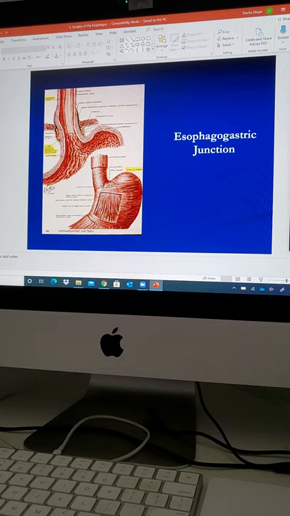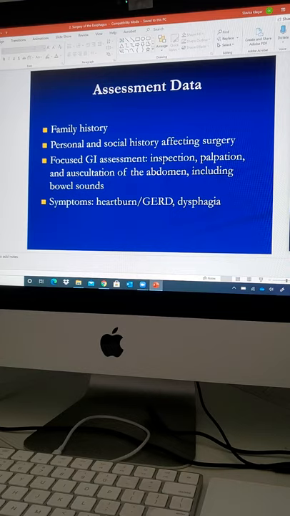Okay, so let's go quickly through this. So what is the problem with the esophagus? Anything affecting the esophagus is going to change the lumen of the esophagus, right? Passing the food from the mouth down to the stomach is through peristalsis, but the lumen can be affected by what? Strictures, right? So a stricture is the narrowing of the lumen, and it can be due to somebody swallowing something, especially children or older people, who can swallow even the dentures. So it would be through a foreign body. Somebody can swallow caustic substances, okay? And that's going to burn the esophagus.